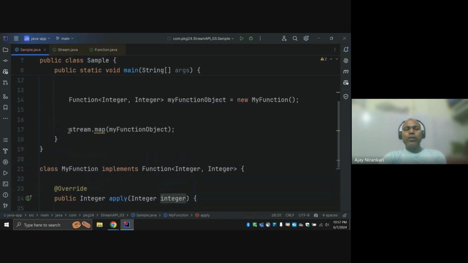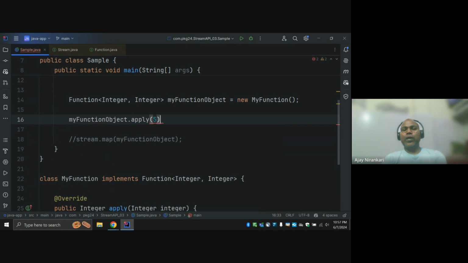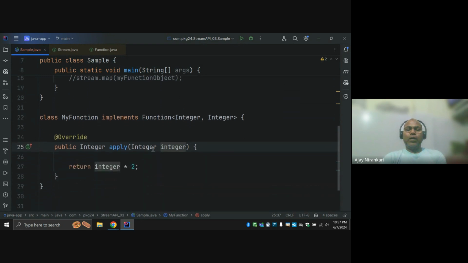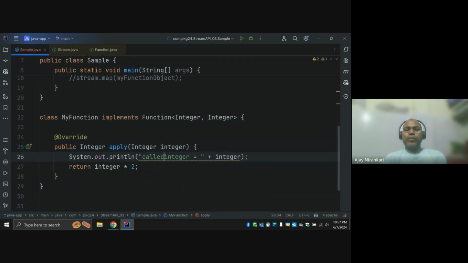Now I have this function, and here I say hey dot apply, and I pass 5. Okay, call apply.